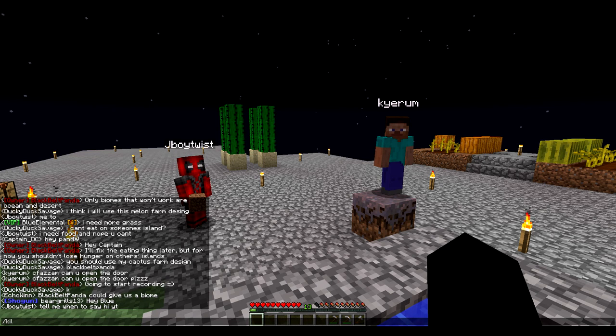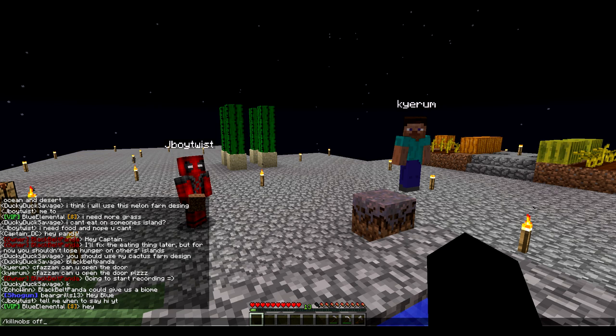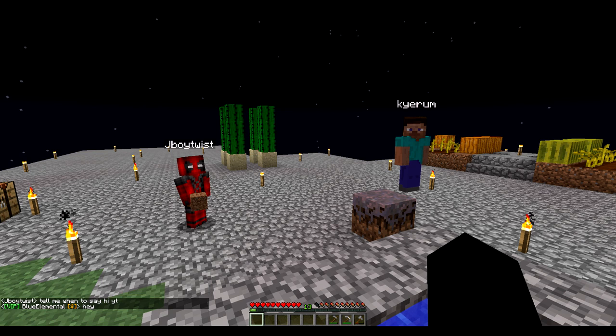There's a new command called kill mobs. And you can set that on or off to allow players who aren't a member of your island to kill mobs on your island. As you can see, off, players can no longer kill mobs on your island. So that's a new one. That was a request from a few of the players, so I added it.